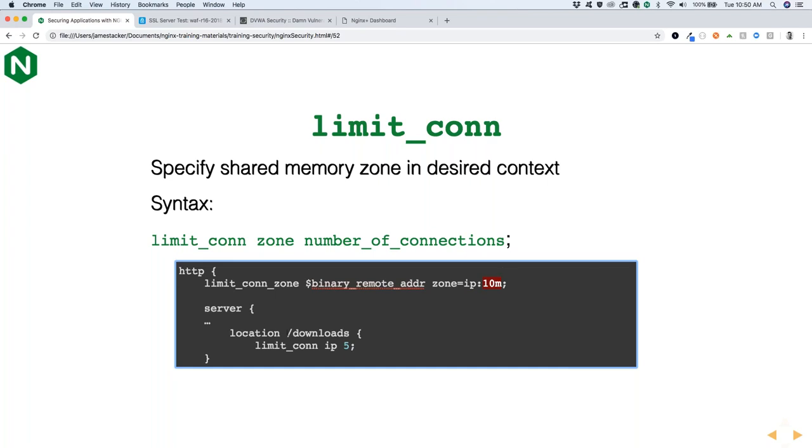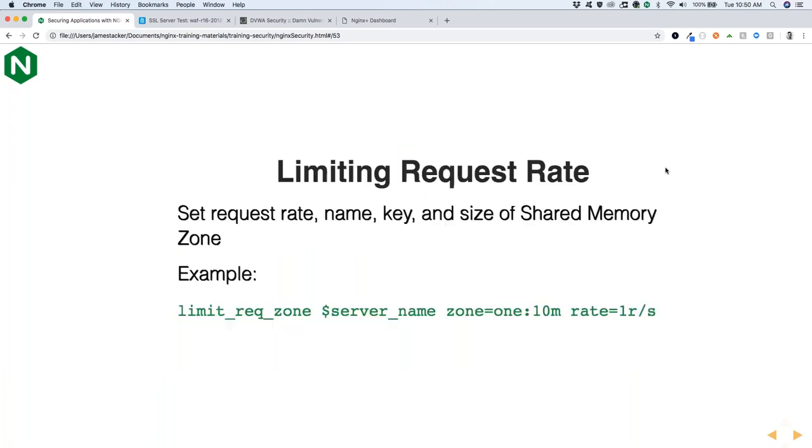Down here in this location called /download, we've throttled the amount of connections per zone, per client, to 5. Now, obviously, that's pretty low. This is something you'll have to do your performance testing on. But if you had this set to maybe 100 megabytes or 1,000, you can bump this up to something like 50 or 500, etc. Why you would want 50 or 500 concurrent connections from one client, I don't know, but that's up to you to decide.